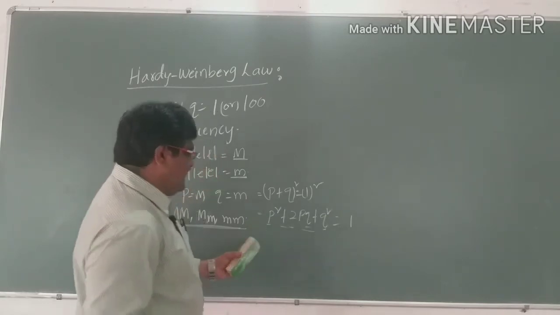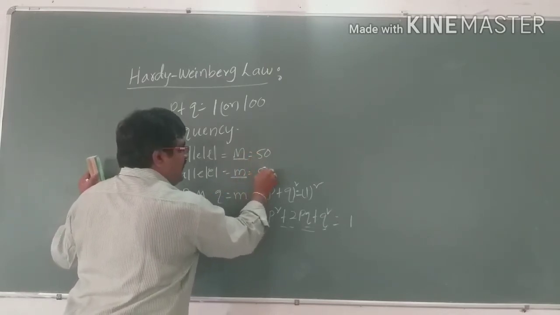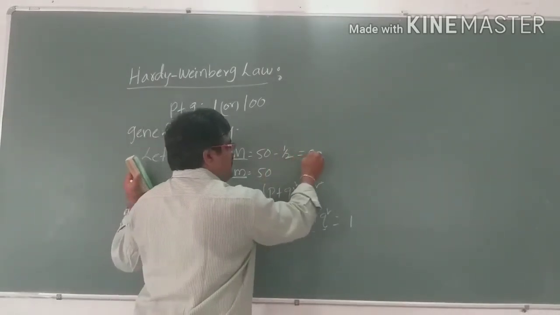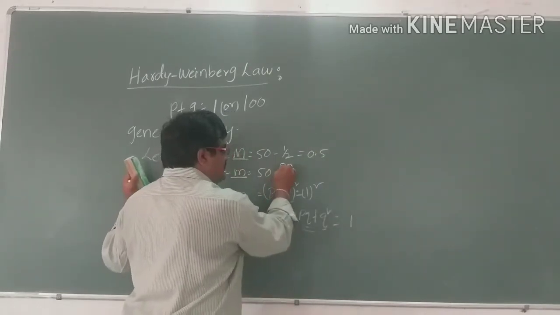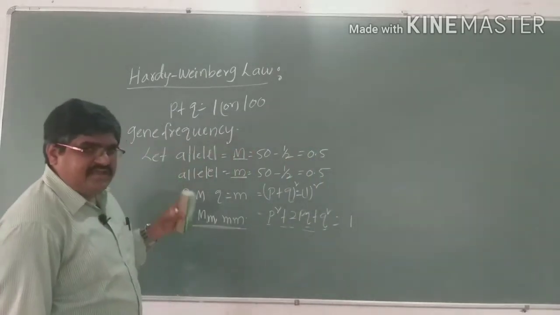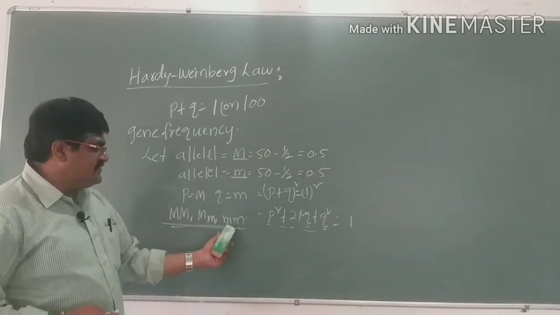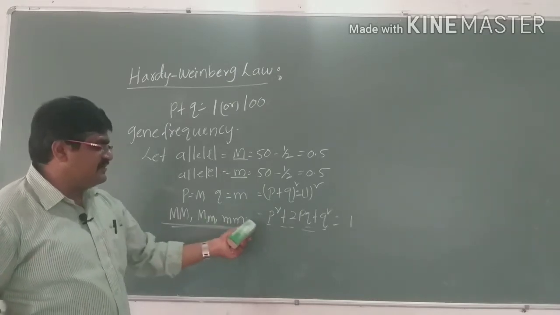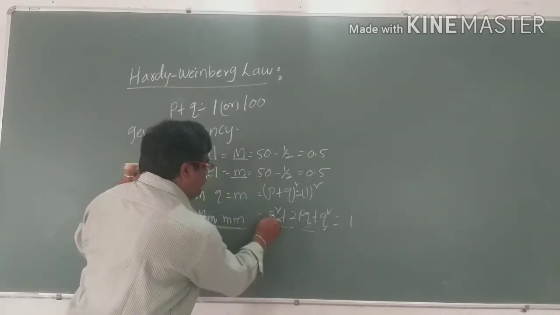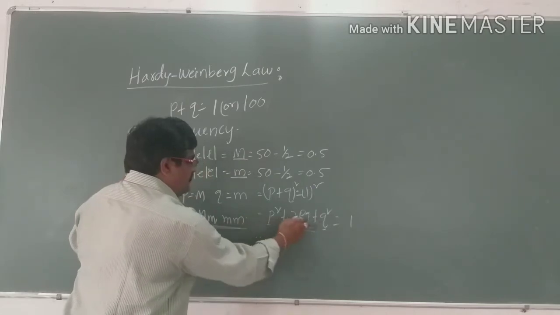So when capital M is equal to 50%, and small m is also 50%, then 1 by 2 gives 0.5. Here also, 1 by 2 gives a 0.5 ratio in the gene frequencies. So these values are distributed here. These values, representing these genotypes, are substituted in the equation. Then p square means M square, and q square means small m square.